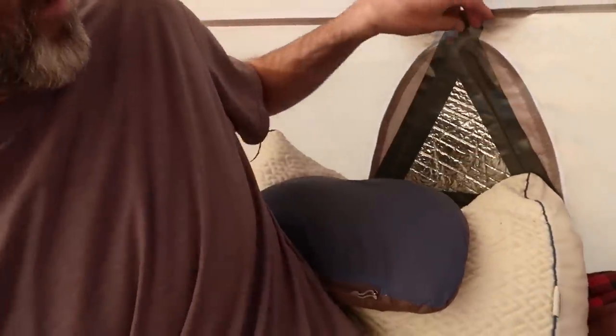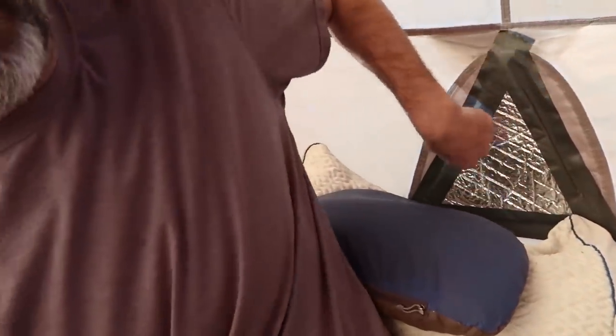I want to talk about the vents in this tent — if you're going to winter camp in here, it's important to understand how those vents work. The vents built into the tent are pretty big. If I were to take the cover off, you'd see this entire area is mesh, and there's a vent on the outside that's like a cone fitting over it so air can come up. That's great in the summertime for ventilation because it can get pretty warm with passive solar coming through.